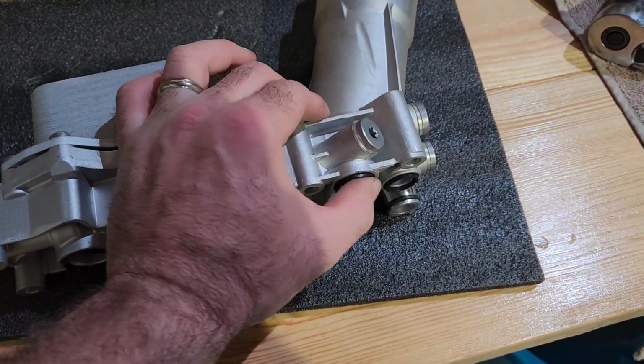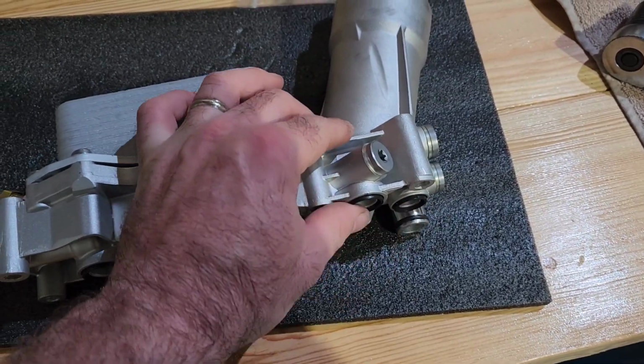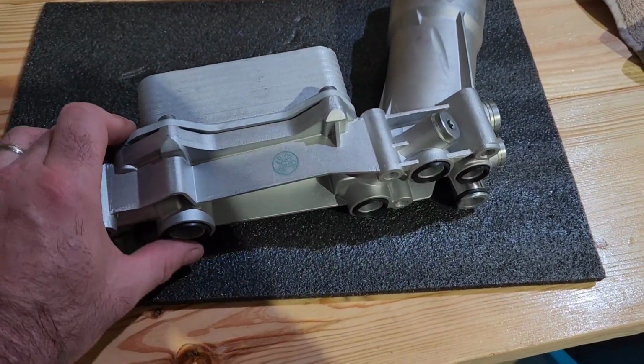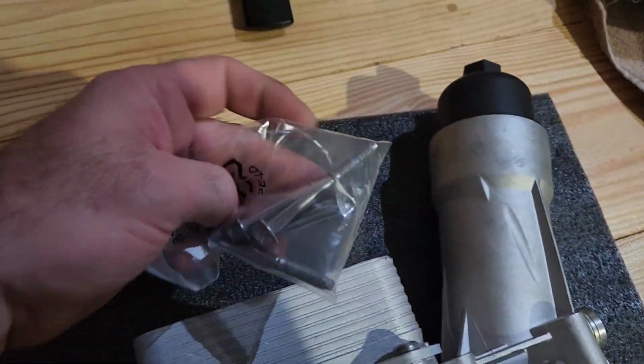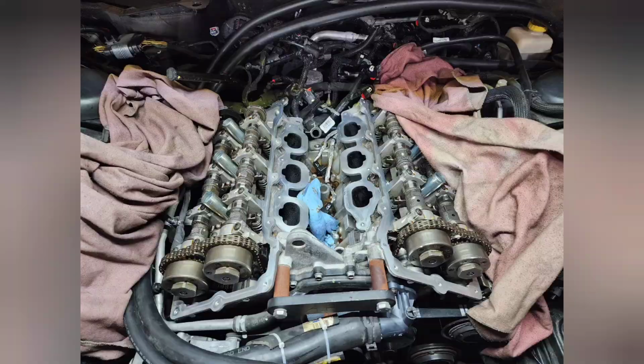When you put this down, do not put silicone on these. Put a little bit of dielectric grease. That way they're nice and smooth and slick when they go down, and it'll seat really well. It does also come with new bolts.